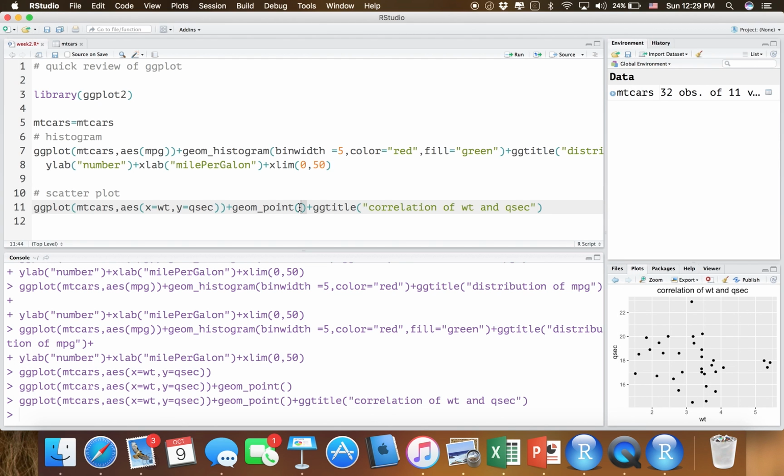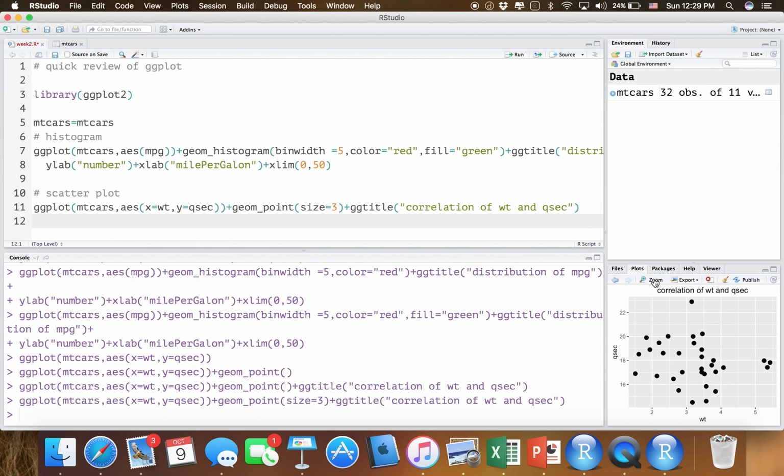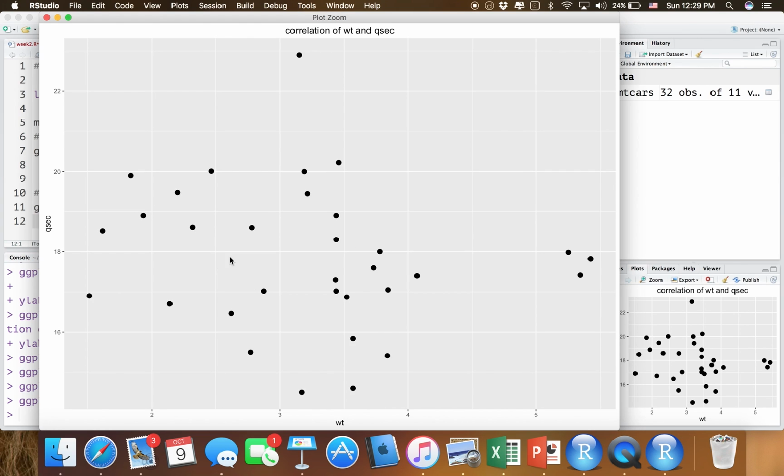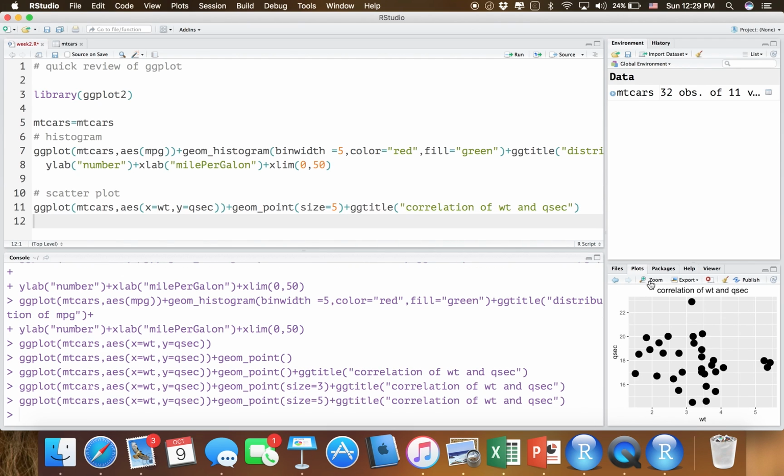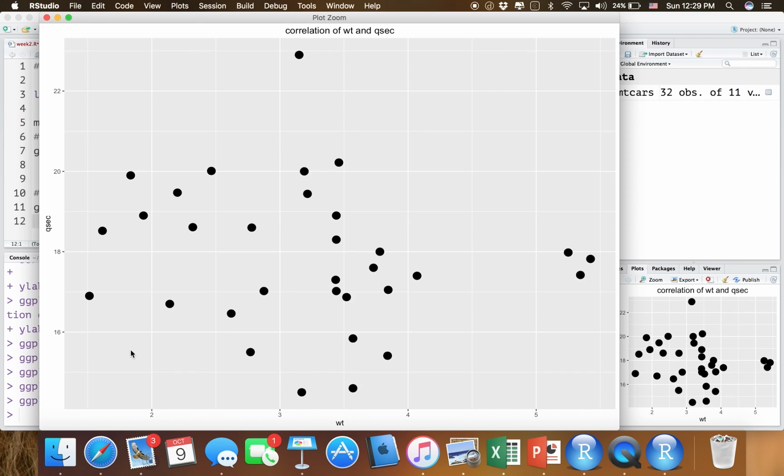That's why I go inside geom_point and change the size of the data points. And here we go, we get some larger ones. If they're still not large enough, you can increase the size, for example, to 5, and then run the line of code. All right, I like this one. I think the size of the data points is pretty good.